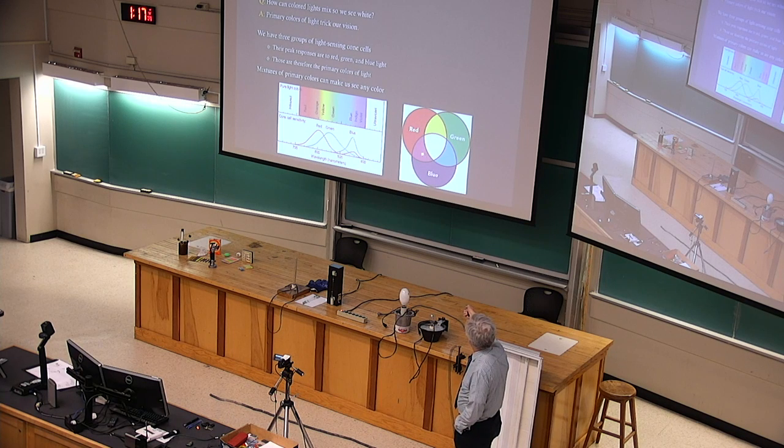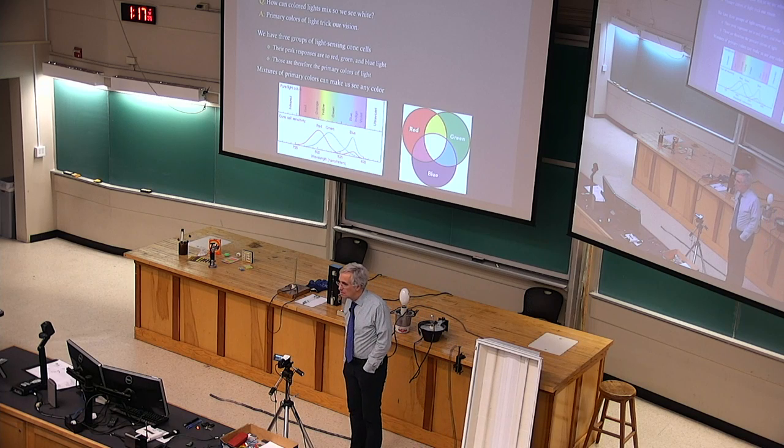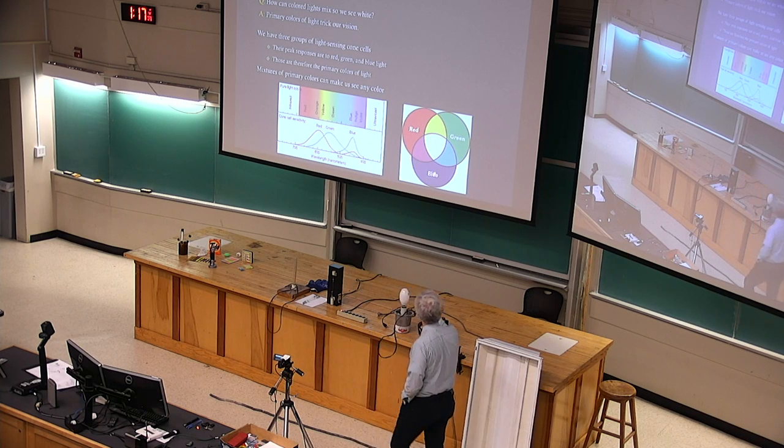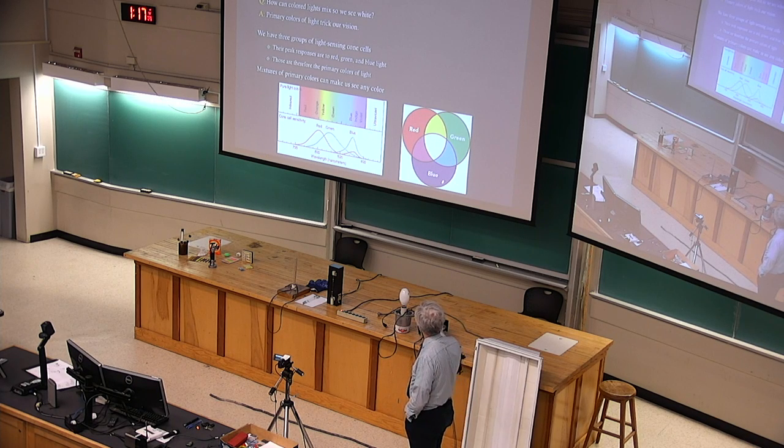This is magenta here. It's what happens when you expose our eyes simultaneously to red light and blue light. And over here, it doesn't look very good. Why does it look blue? Yeah, it is blue. It's just not very bright. This is cyan. It's not technically blue. So these are basically caused by overlapping the colors. And then if you overlap all three, red, green, and blue, there's white.